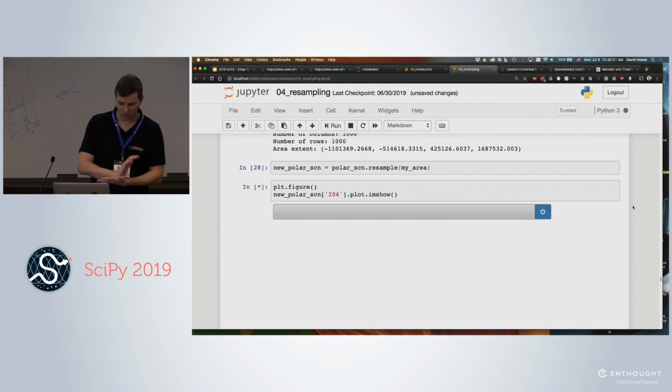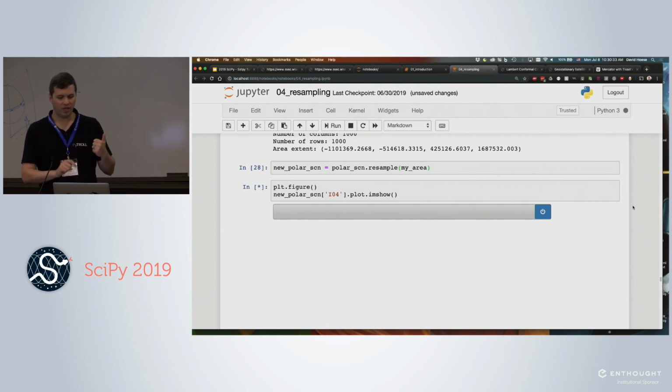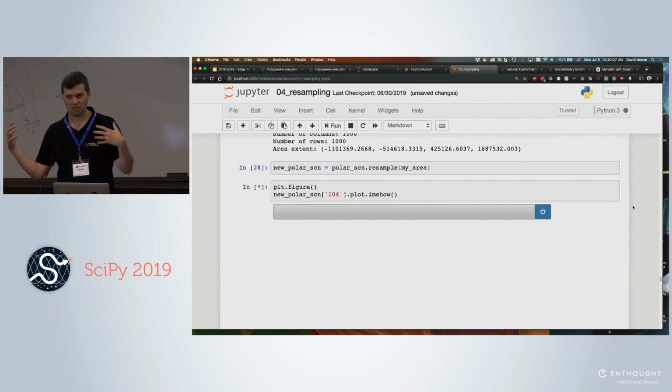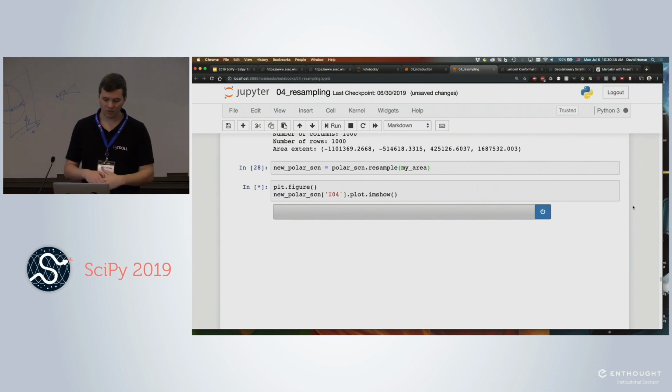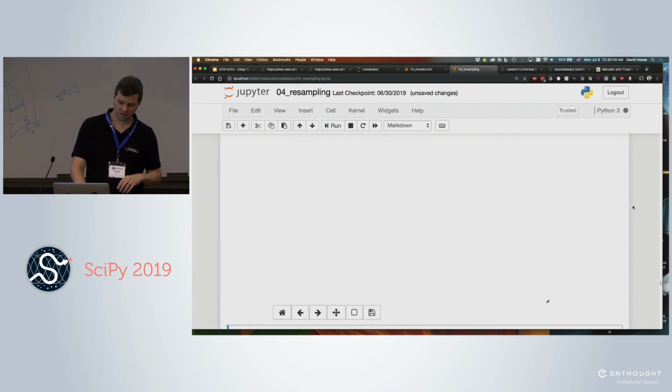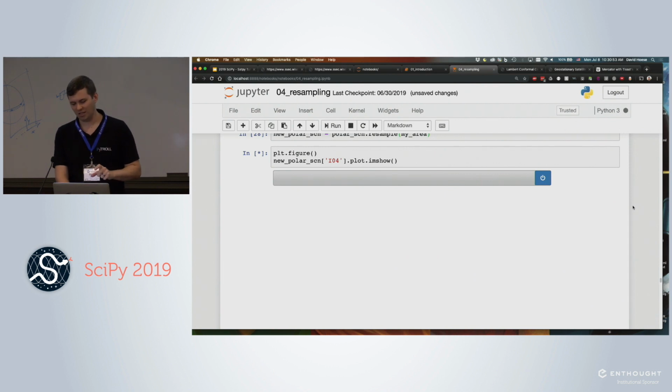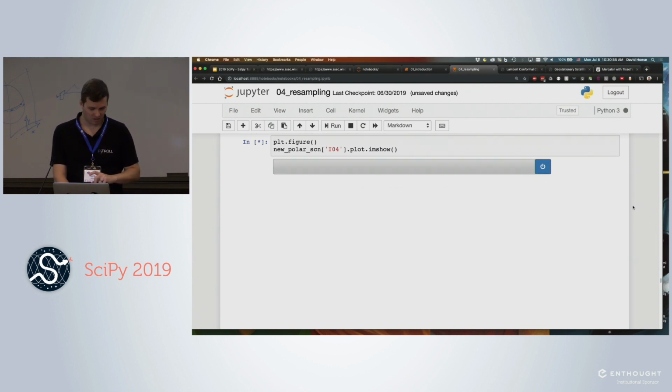And now this is going to take a little while because we're going through each pixel of the polar data. Technically, to be correct, we're looking at each output pixel and saying which input pixel is the closest to this output pixel. And what we should get, this is one of the few places where the speed of your machine actually matters.